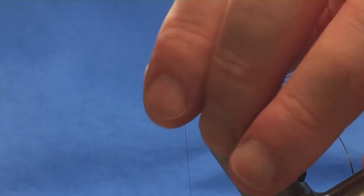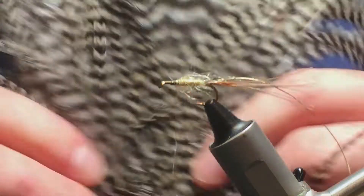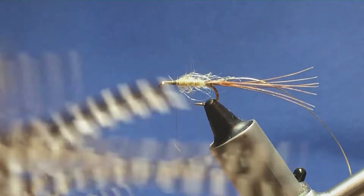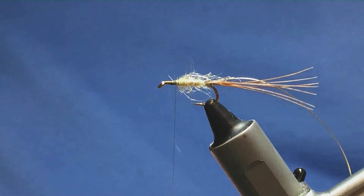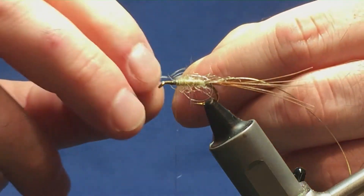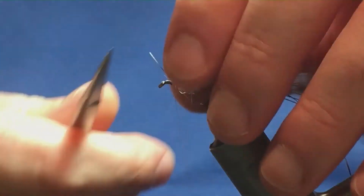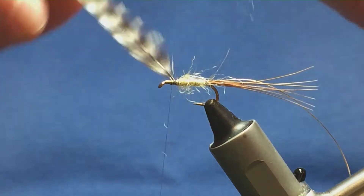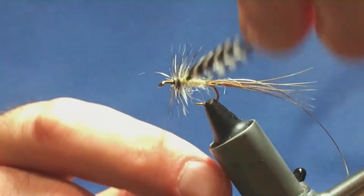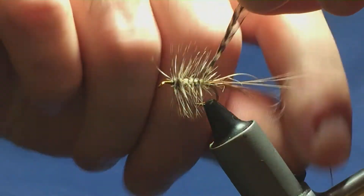Get another couple of tight turns in. Anything that's going forward, I'm just going to sweep it back and bring my thread in front. The body hackle — this is just a grizzled cock hackle, genetically bred. I'm just going to come in. We've got a nice hackle here. Take that away, break the tip away, or the rubbish from the bottom. Take away the fibres to bare the stem. Tie this up to the hook, on my side just come round with a couple of turns to secure it in. Come in, trim away the excess. Now what I like to do is get two turns at the shoulder of the fly — meaning the top of the body — and then three or four turns down the body.